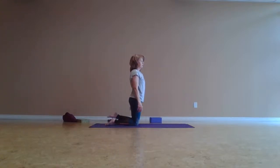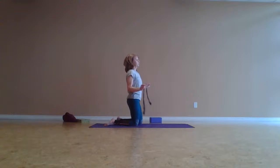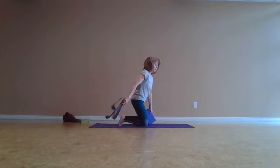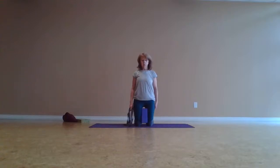Put the tops of the feet on the floor and just tap your feet out a bit. Again, you can have padding under the knees. Here, those straps that I told you to have, grab them. If you don't have one, that's fine. Just pretend. Tuck your 10 toes under again. Have your knees below your hips, about hip width apart. If you did have a block, you can always put the block between your inner upper thighs, and that gives you a little bit more of a challenge.